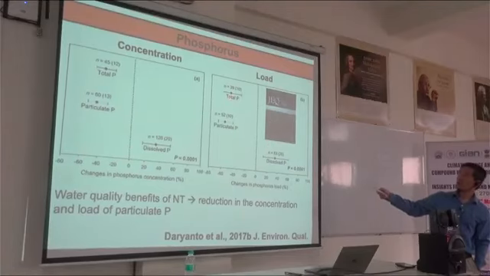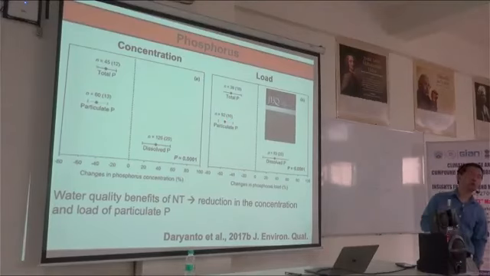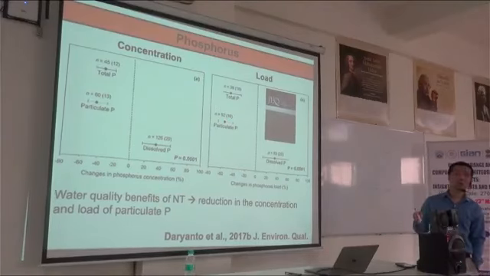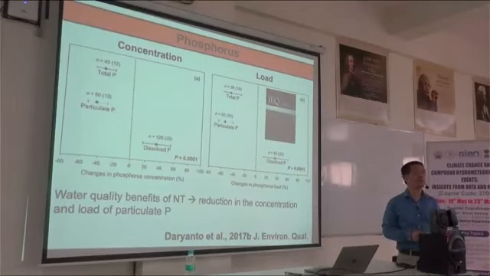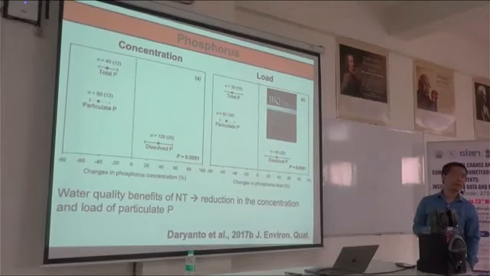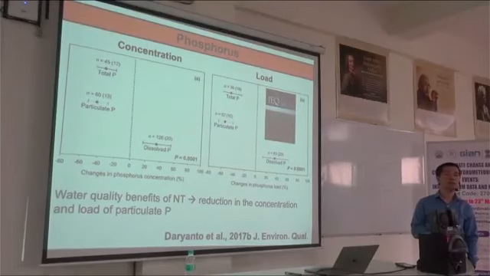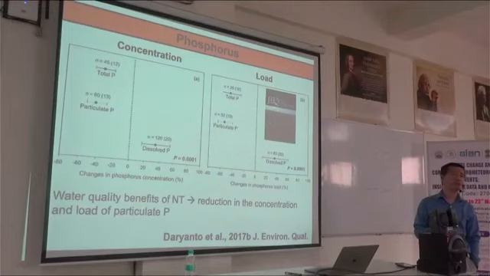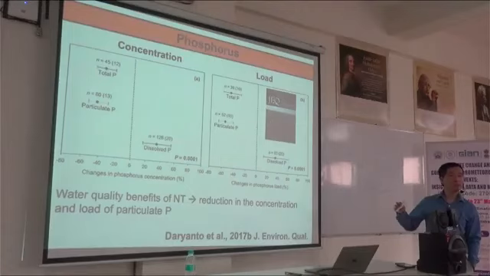You can see total phosphorus and the particulate phosphorus, the total load is actually much lower under no-till treatment. But for dissolved phosphorus, the load is much higher under no-till. But remember when we talk about the water issue, right? If you think about eutrophication in lakes, for example, the most important source is actually dissolved phosphorus. So no-till increasing the load of dissolved phosphorus means that's not good, right?